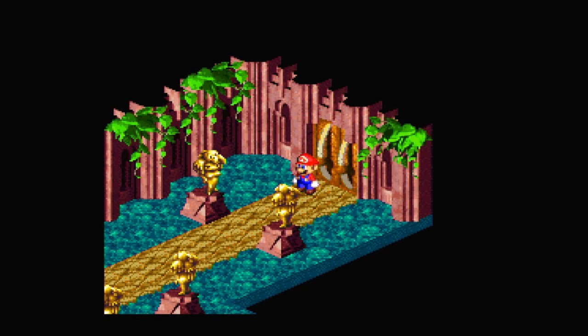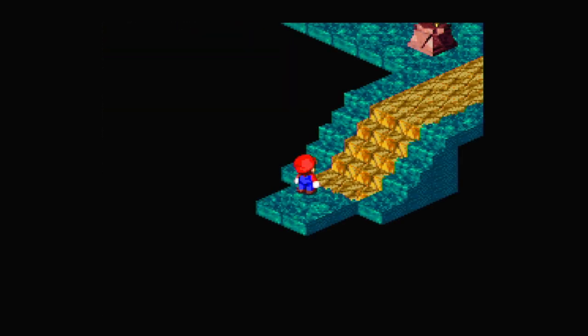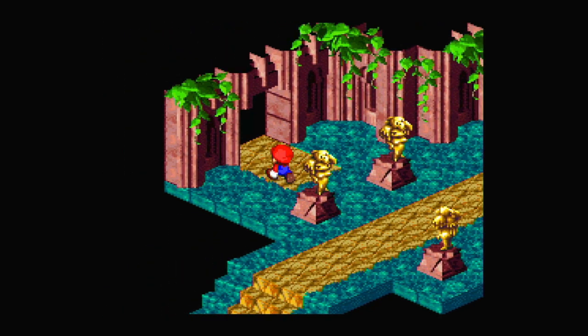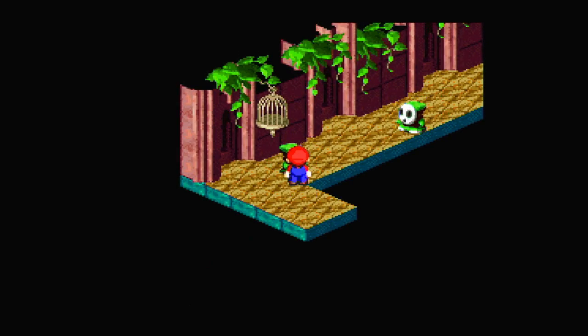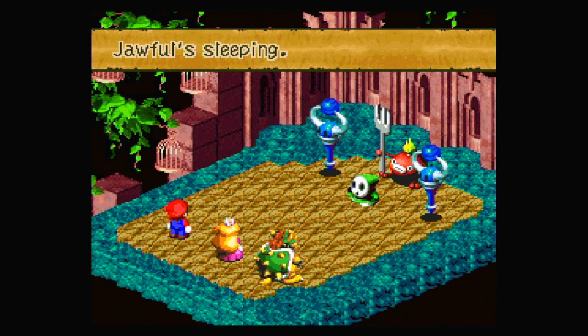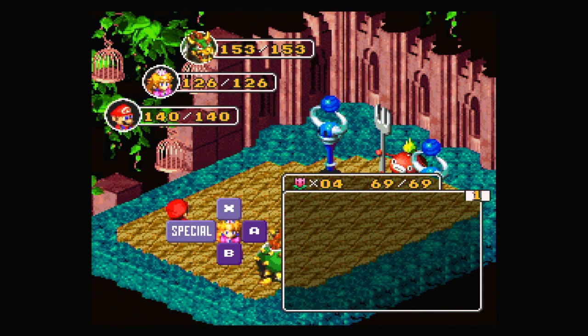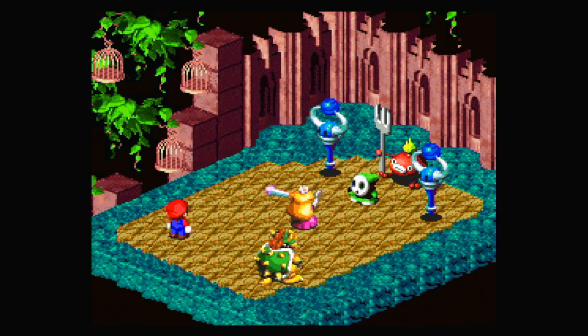Okay, so now we need to be careful because there's gonna be enemies around, but we can also just walk out of the castle now and walk back in if we want to. But let's explore a bit. Oh, hello, enemies. I guess I'll fight you. Jawful is sleeping, which is the enemy at the back. Now, let me just attack something.